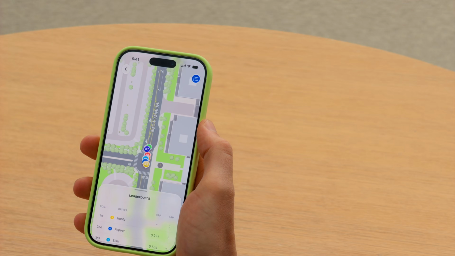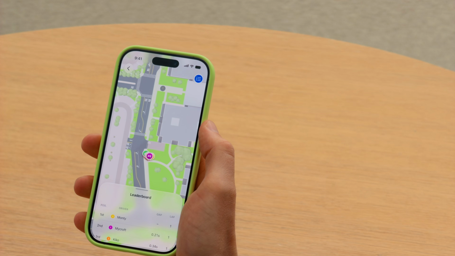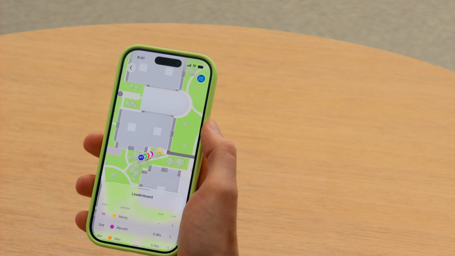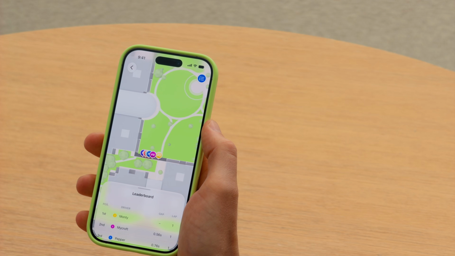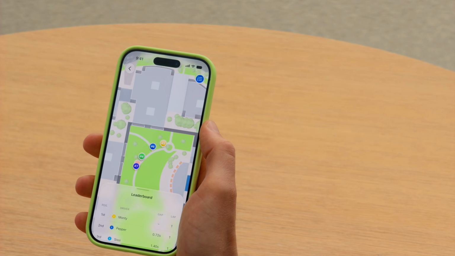It looks like we just made the start of the finite loops race. Oh, what a disastrous start for Pepper as Monty takes first position, followed closely by Mycroft and Kiko. The drivers are turning into the infinite loop campus. Pepper's gained back a few positions. It looks like we're in for a great race here.